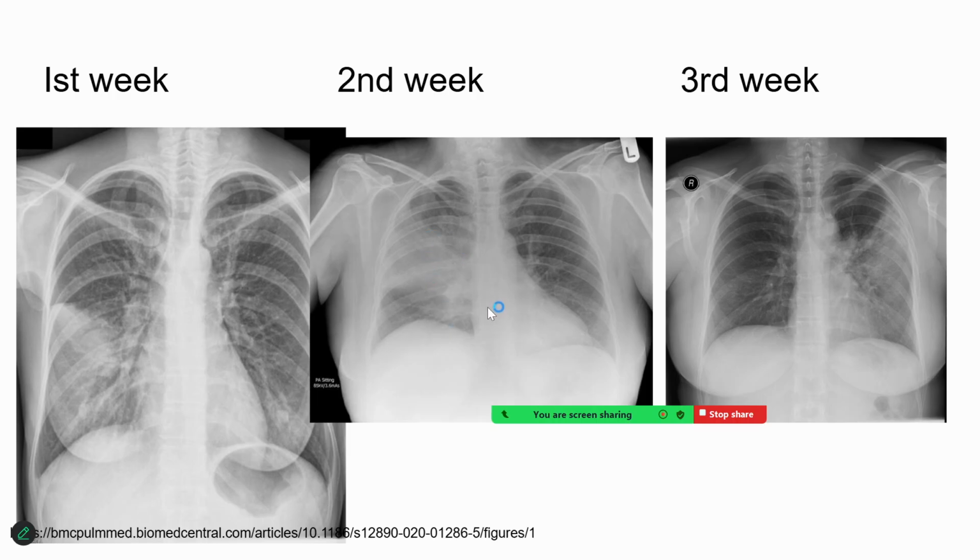When you take an X-ray in the second week, the whole area which has been involved may become more opaque. The borders are very clearly defined, either lobar or segmental, and the area has an almost complete consolidation where air shadows are nearly absent. By the third week, there would be a spontaneous resolution, and during the resolution phase, the air again enters. Usually, clinically, from the second, third week onwards, the patient would have more expectoration.